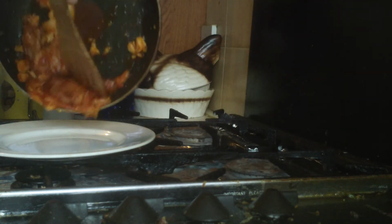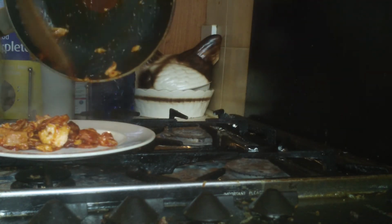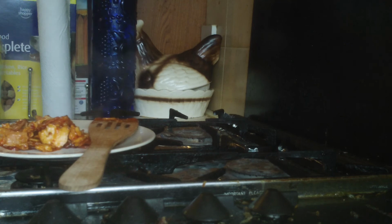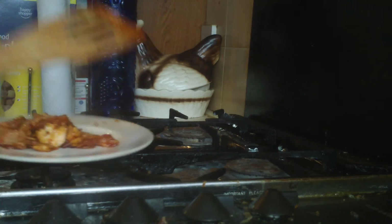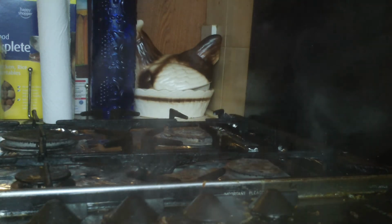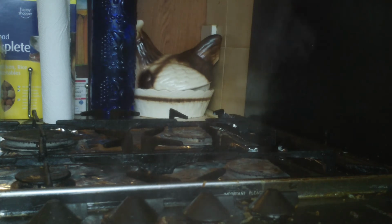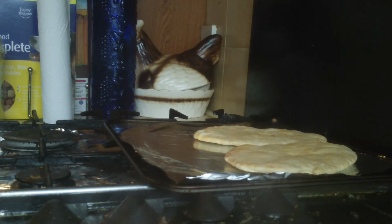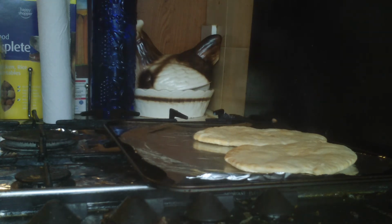Little plate. Put it on the plate so it can cool down a bit. Plop. This one goes in the dishes. So now I got a plate of chickeny bacon. Chickeny bacon. Okay. So, got my pita breads.